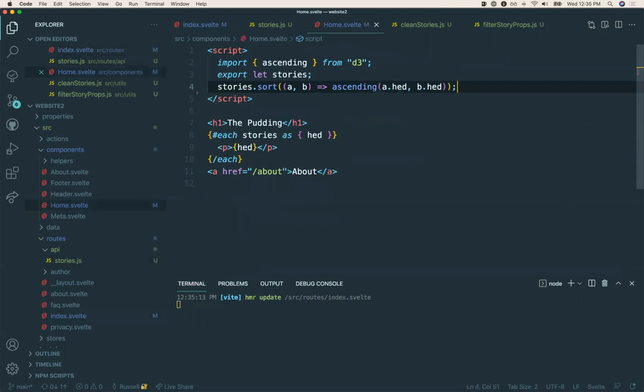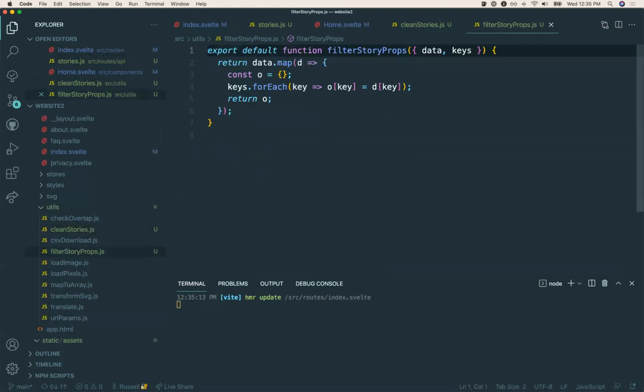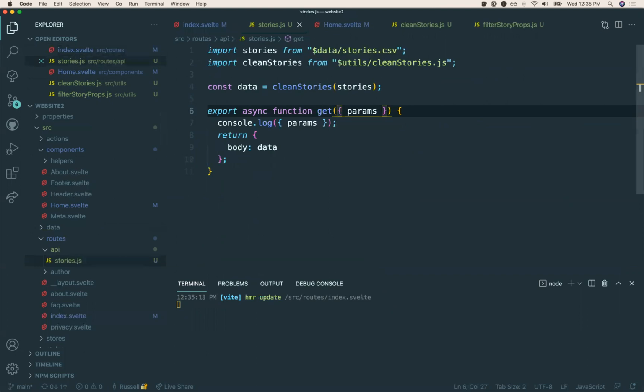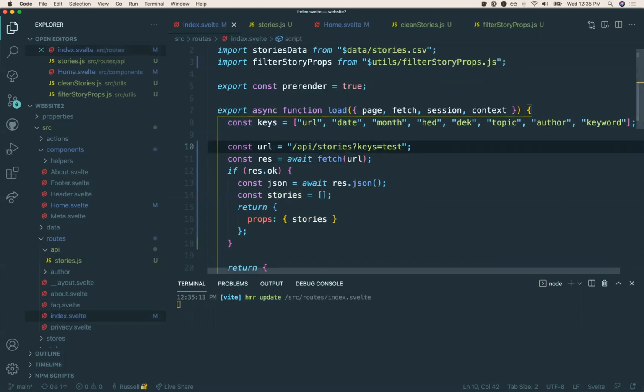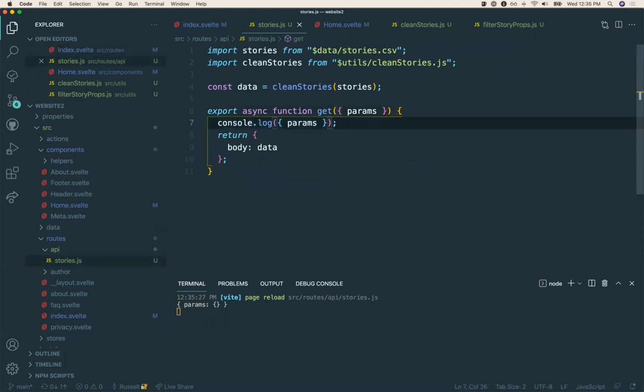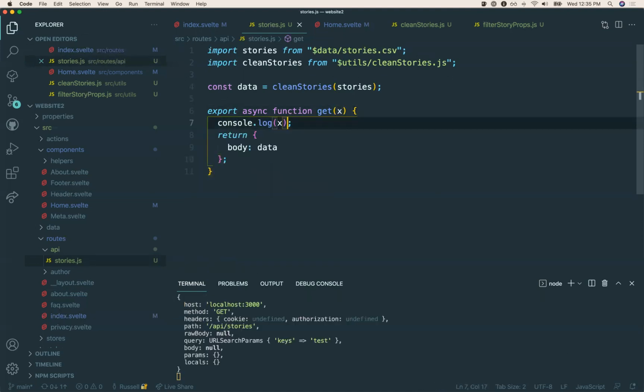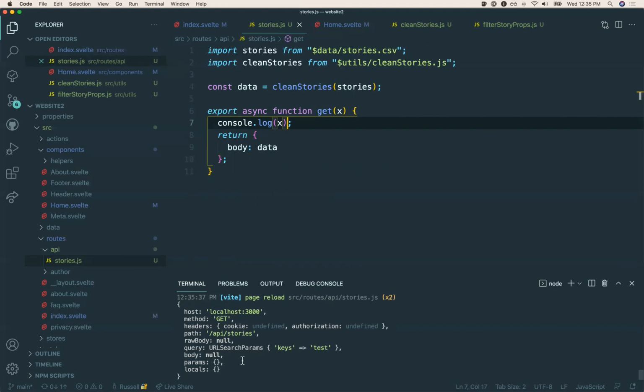I really don't think that's the ticket, but this is what happens when a front-end person starts messing around with server-side stuff. Stories, params. Yeah, we're still empty here. Let's not deconstruct and just see what. Oh, look at that. I think I was partially right.